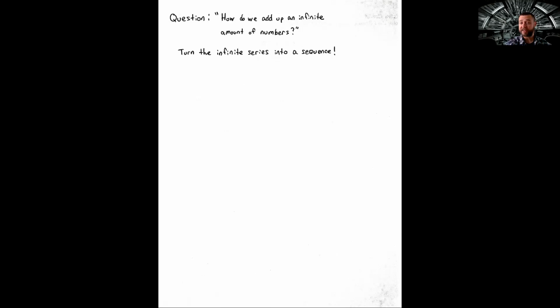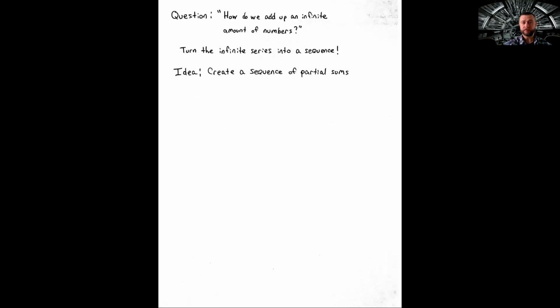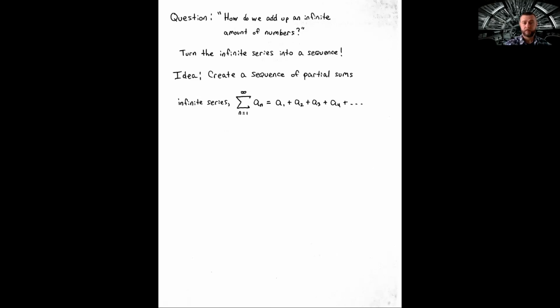All right, so the basic idea to answer this, and why we started in the previous online lecture with sequences, is that for an infinite series, we're going to turn it into a sequence. And the name of what we're going to create is what's called the sequence of partial sums. All right, so let's go through this, introducing from an infinite series what the partial sums are. This gets conceptually a little challenging, so definitely go back and review this part of the video several times if needed. It's probably one of the more conceptually challenging parts of the calculus sequence.